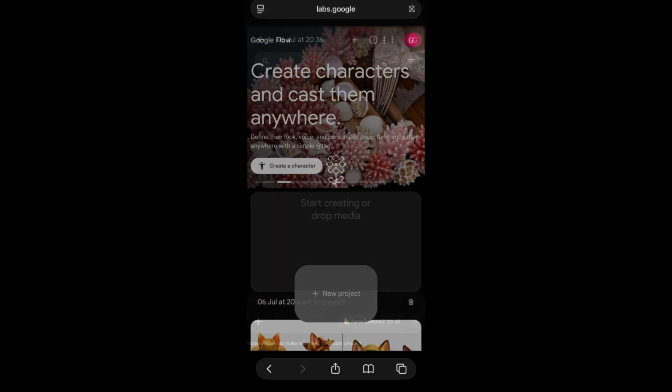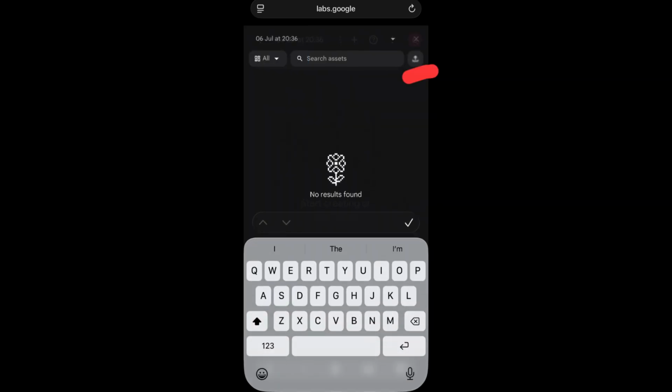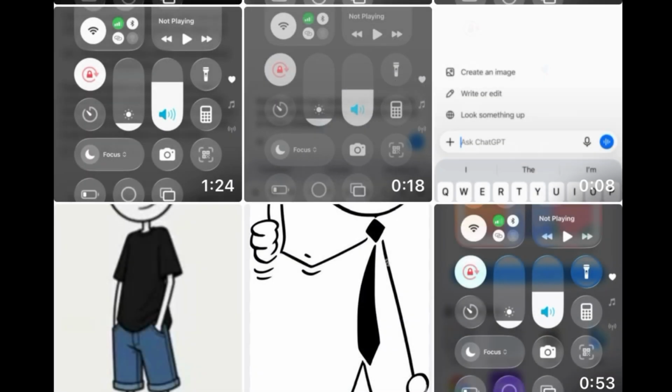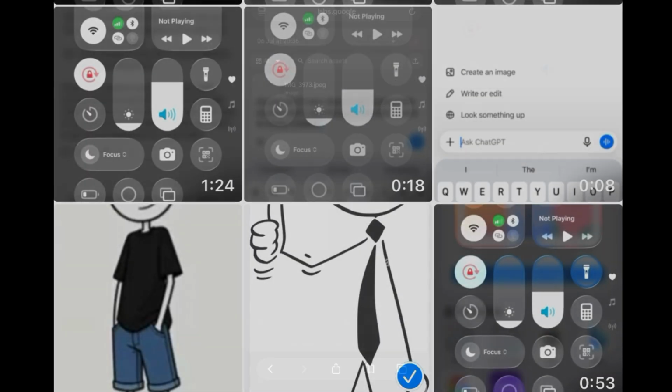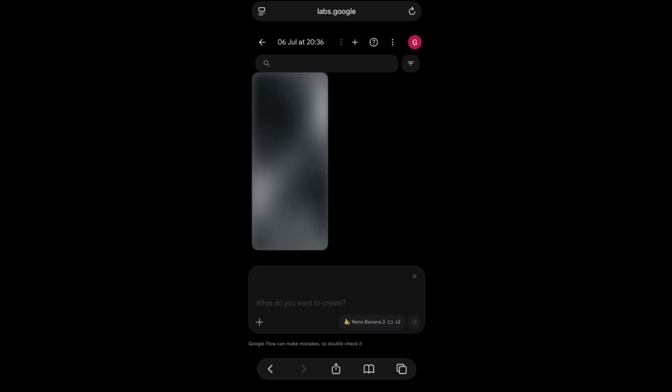Then you tap on this plus sign to upload the Stickman character we downloaded earlier from Google or Pinterest. Then you see this arrow, you tap on it, you see photo library, take photo or choose file. You tap on photo library, then you select the Stickman character that we downloaded. It's going to show here. Once it loads, you're going to see the picture, then you tap on the image. Once you tap on it, it's going to load again into this interface, as you can see.